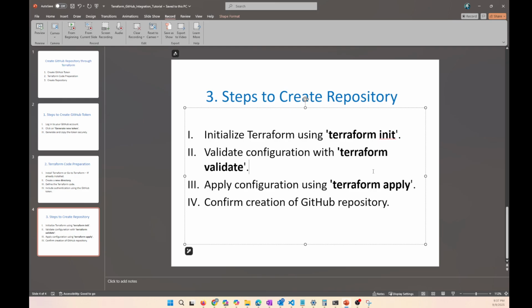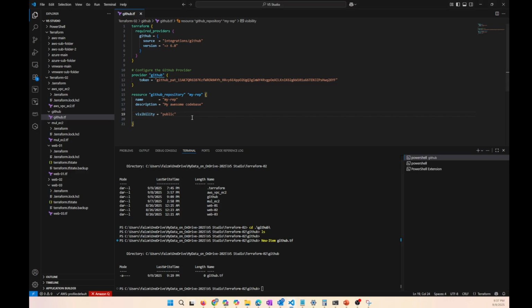And then you run the Terraform validate, which is the second, which validates the code syntax. If there is any problem, it prompts and you fix it, and then go further. And then finally you run the Terraform apply, which basically initiates the execution of your code, and completes that.